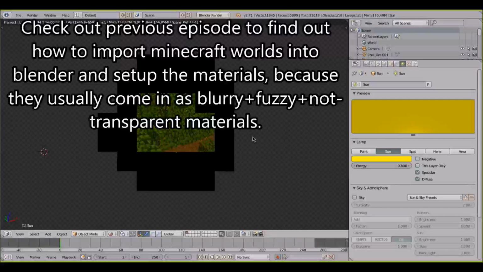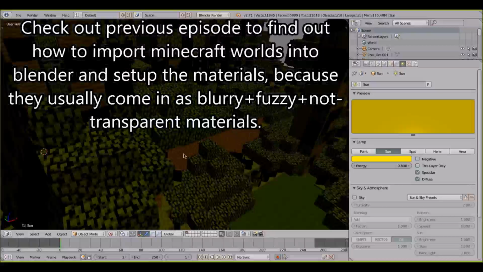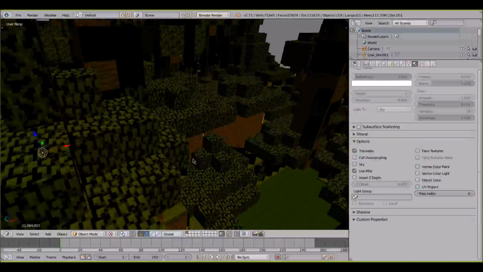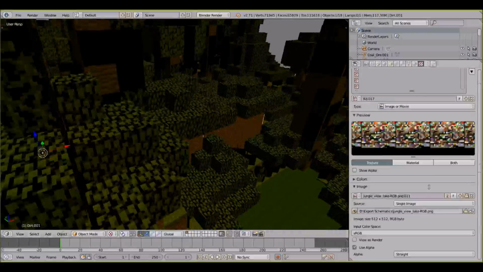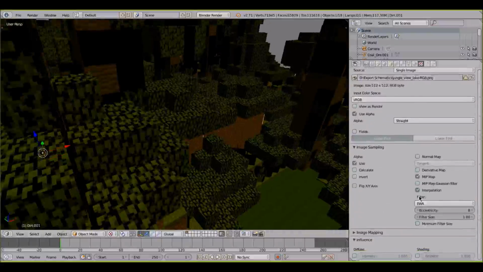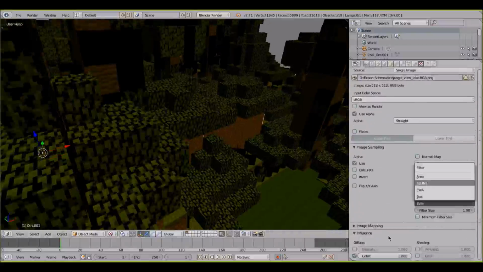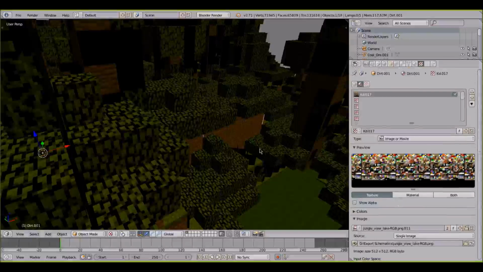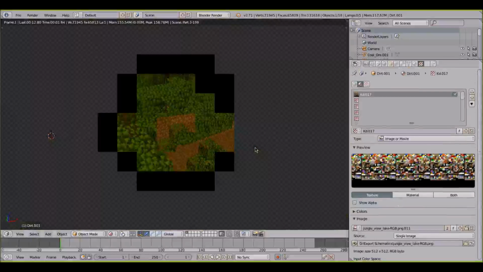It looks a bit like it was all peed on now. Why is that material messed up? Alpha. And there we go, so this is how it should look.